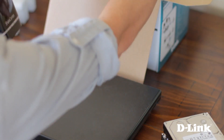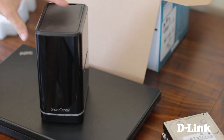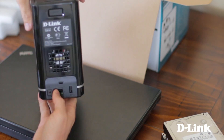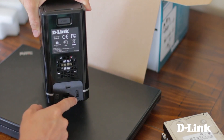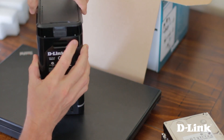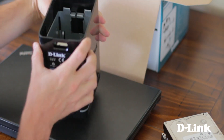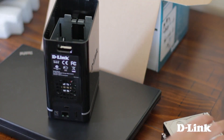On the front of the device, you have the power button and USB button, as well as the left and right hard drive LED indicators. On the back of the NAS, the power connector, ethernet cable, and a USB share port for attaching a printer or additional hard drives. And on the top, a push-button latch to remove the top panel for easy drive bay access.